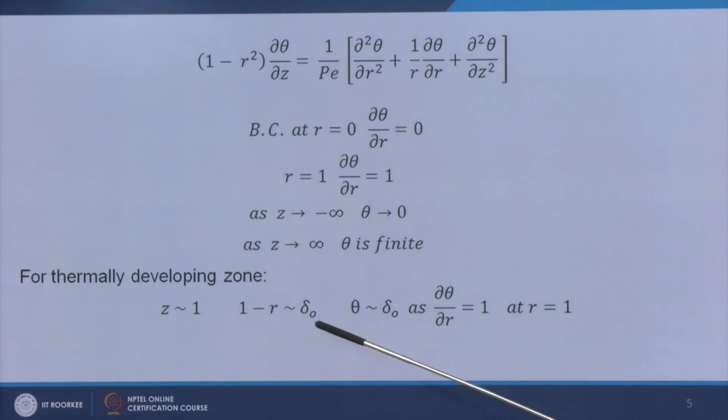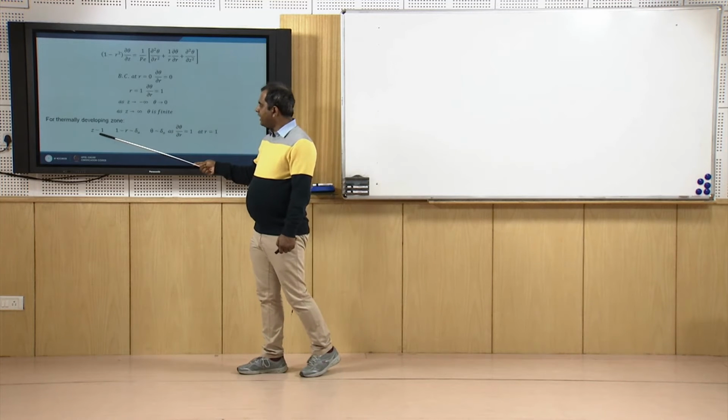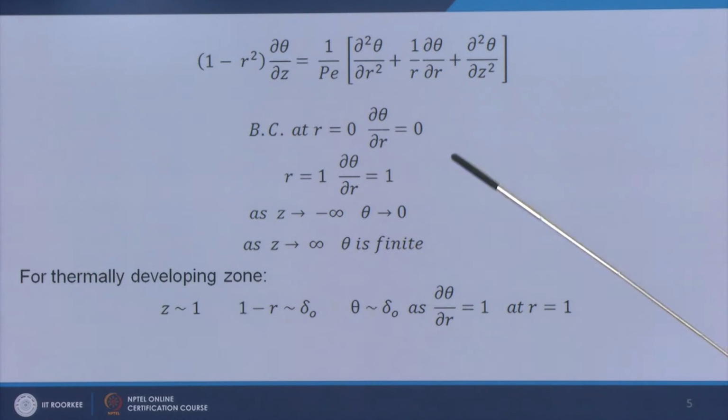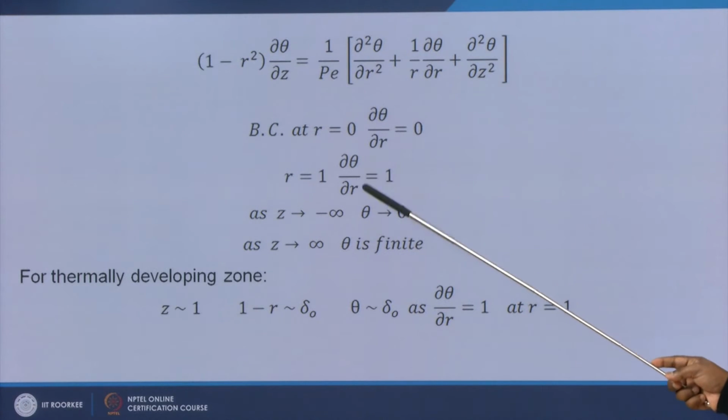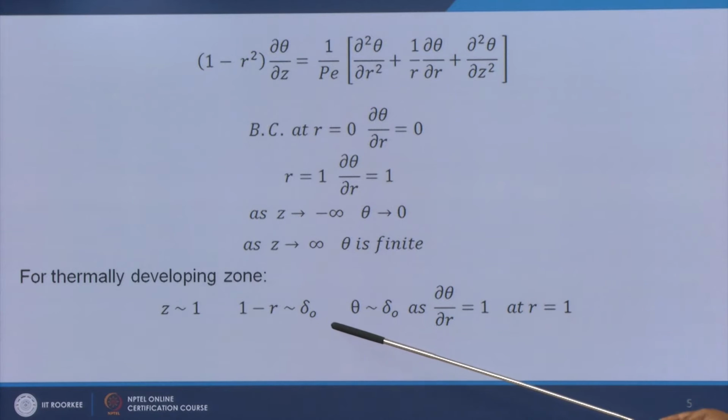So that will be coming in the form of the boundary layer thickness delta naught. Okay, so this to scale, once we decide, then we can find out quickly the other scales. For example, from the boundary conditions, here you see del theta by del R needs to be of the order of 1. So as we have decided R is of the order of delta naught, so obviously theta needs to be of the order of delta naught.